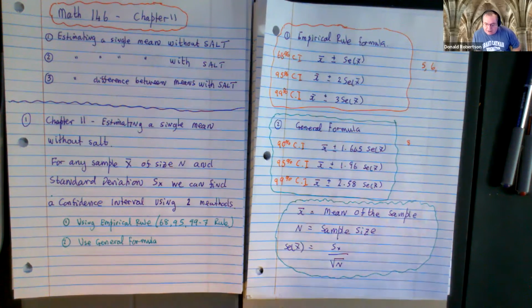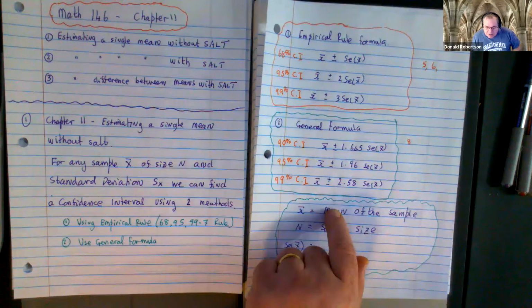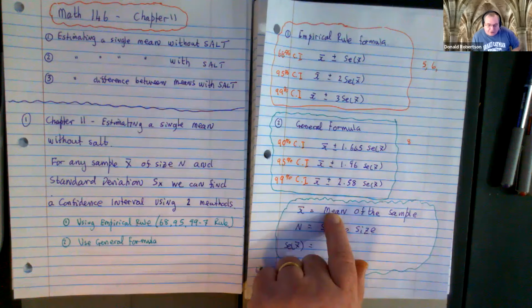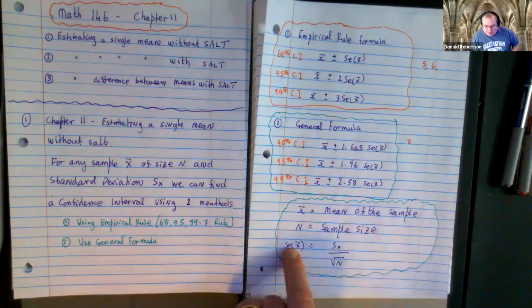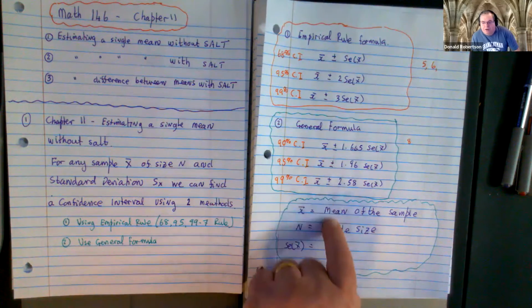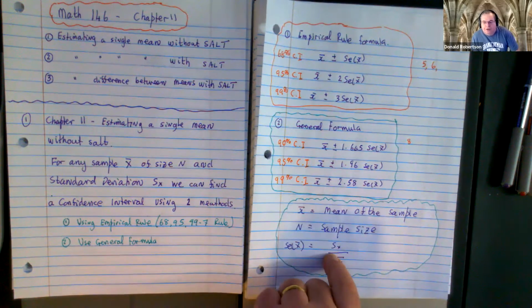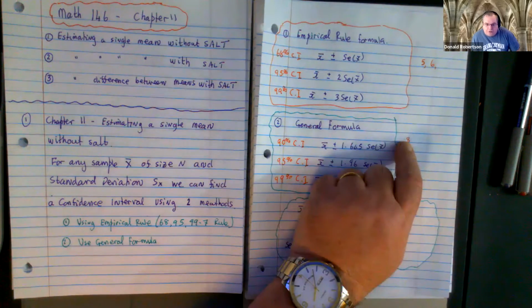And then a 99%. So you have these written down on a card somewhere, you just pull them out and put them together. X bar obviously is the mean of the sample. We use letter n to mean the sample size. And the standard error is the standard deviation divided by the square root of n. So you would typically be told these 3, and then you'd be asked to do this one and this one. I'm telling you right now which ones are used, as there are only 8 questions in this.